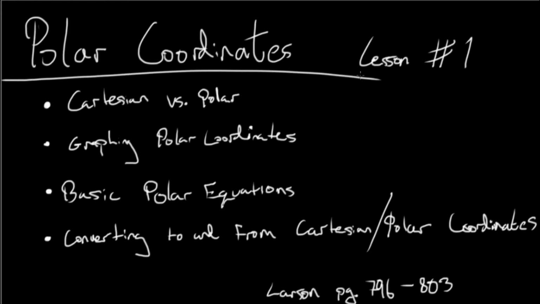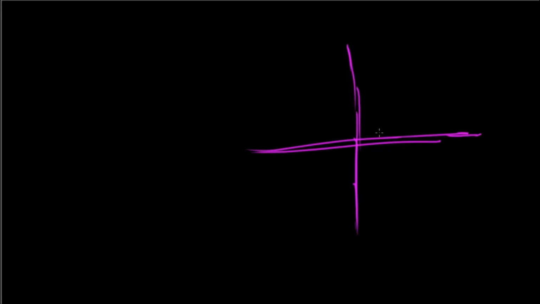So, quick review, we have been using the Cartesian coordinate system all year to describe the location of a point in space. So if I have a point over here, let's call it A, we have described this location based on its distance from the y-axis and its distance from the x-axis. The distance from the y-axis is what we call the x-coordinate. And the distance from the x-axis is what we call the y-coordinate. And we describe the point A using those two things. So how far right do we go and how far up do we go?